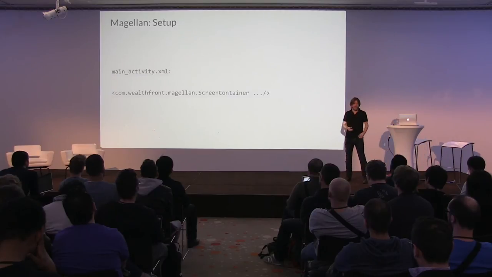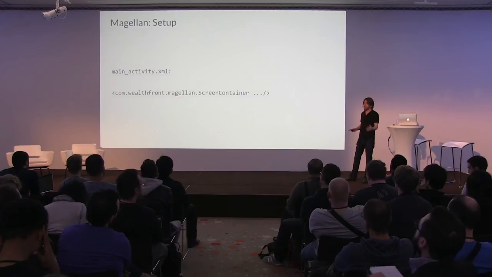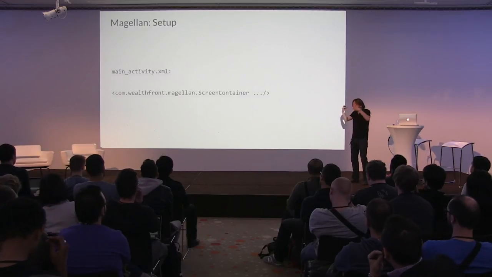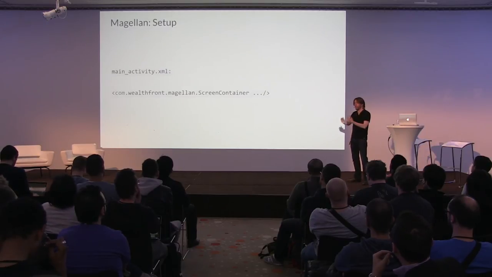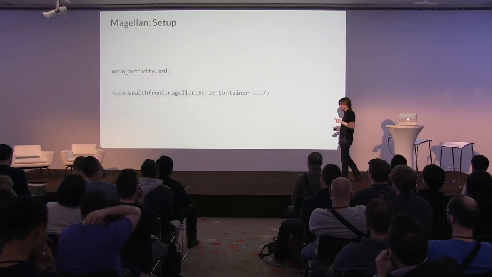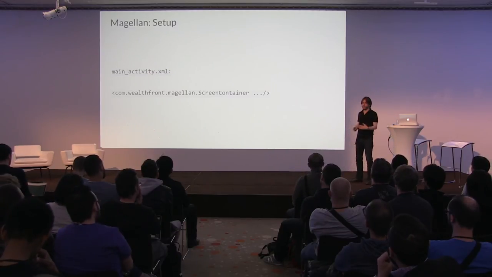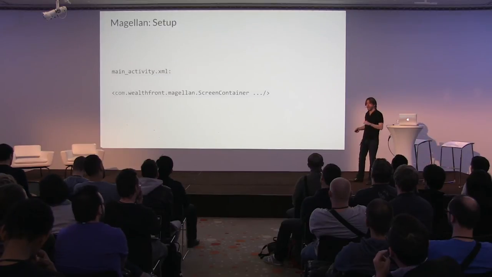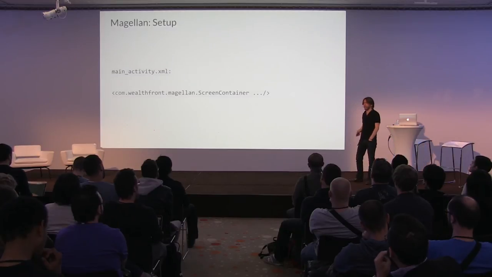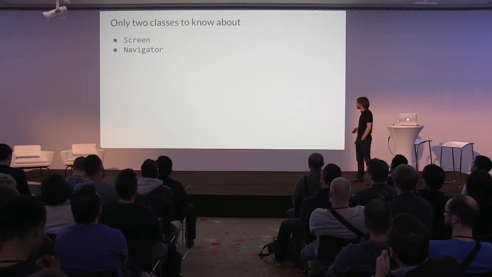There's one more thing. In the activity XML file, you need to put a screen container. So my framework needs to know about one view somewhere in order to swap views in it. And so I have a simple screen container. The reason why it's my own class and not simply an ID is because I also take care of disabling the touch events when you're navigating so that you don't double tap and end up with two screens. We used to not have that, and it was happening quite a lot. So it's pretty nice that it handles all that out of the box.